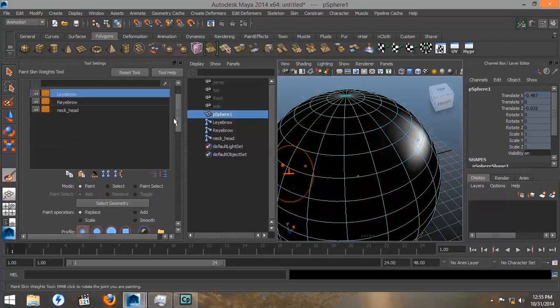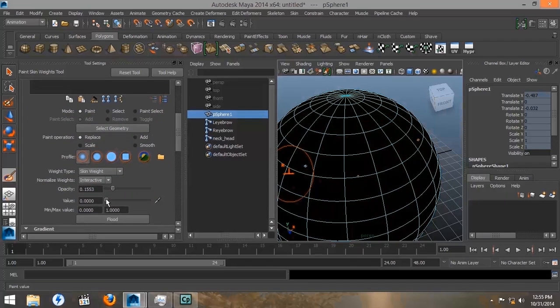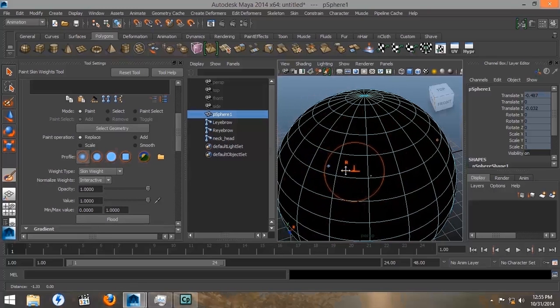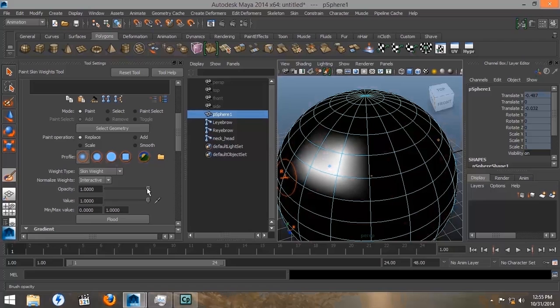Next, we'll select the right eyebrow, once again painting our area of influence and then blending.